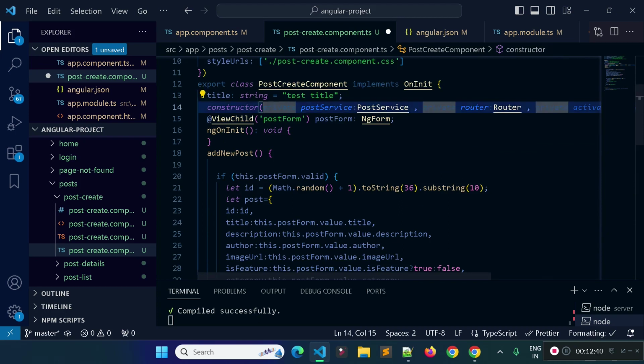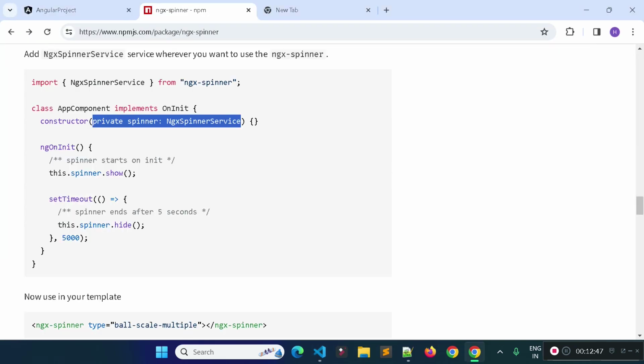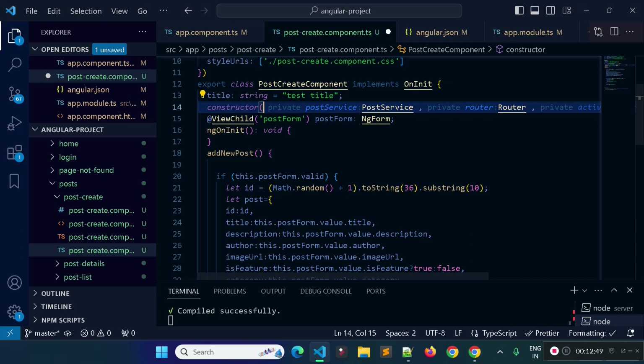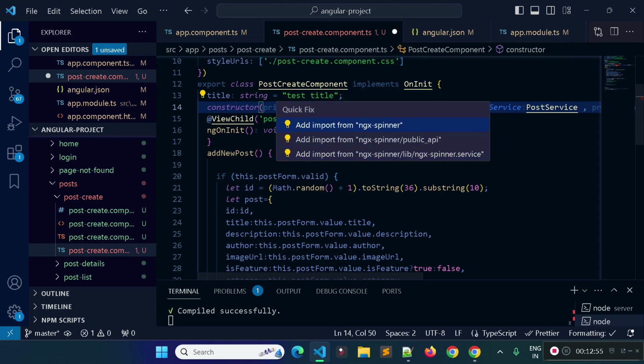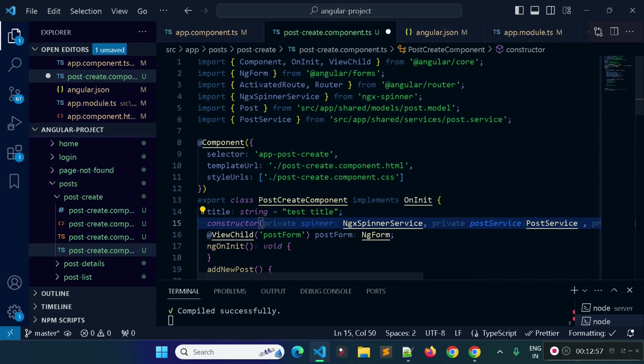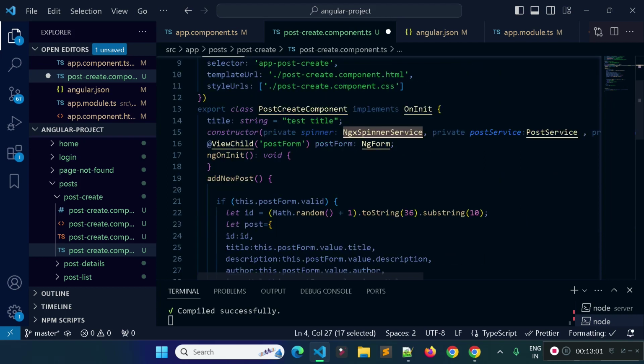To show the loader, we have to use NGX-spinner service, right? So let's copy it and import it as a dependency injection. This NGX-spinner service will come from NGX-spinner library. Don't forget to import before using it. So our NGX-spinner service is imported here, so that we can use this spinner here.